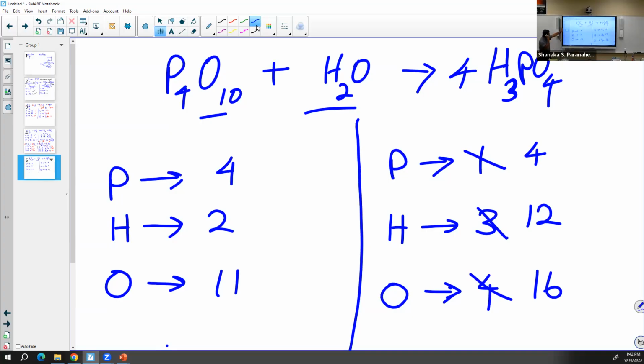So now we can balance hydrogen or oxygen. Okay, so if we're going to balance oxygen, we already have 10 here. We're not going to change this number. So required is 16. Since we have 10 here, we need 6 more oxygen from this. It's going to be simply 6 in front of this. If not, we can start from hydrogen. The required number of hydrogen is 12. So we have only 2. So we need 12 from water. It's going to be 6. So you can balance it from hydrogen or oxygen. And when you do that, the other one is automatically balanced.